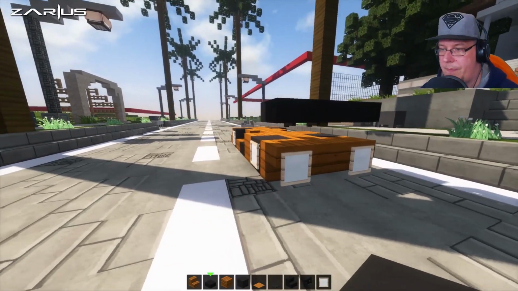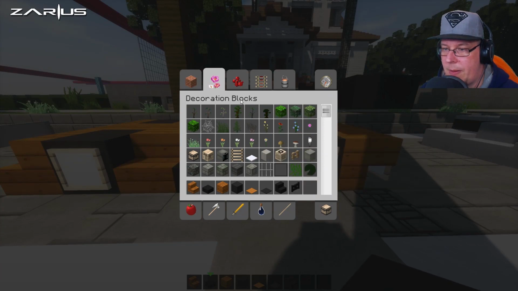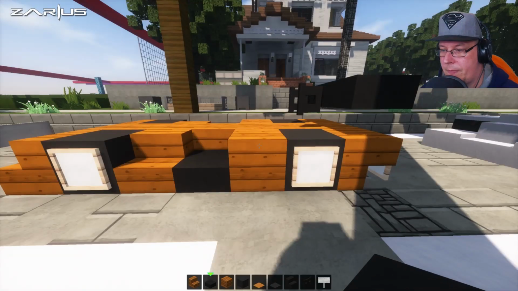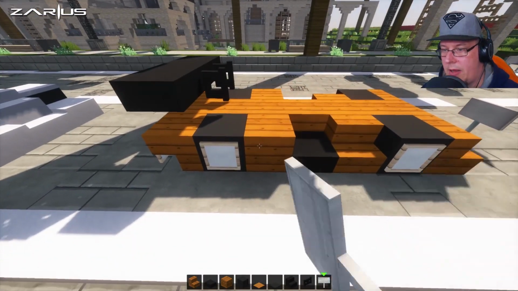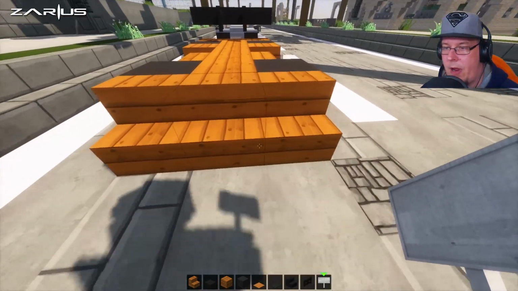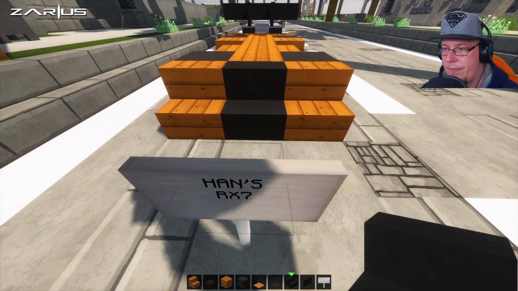Just like that. Okay, from this point, we're going to get rid of the item frames and swap that out for a sign, just like that. Sign on the actual acacia planks, just like that. Beautiful. Okay, from the front, knock out the middle stairs and put in your cobblestone stair right there like that.